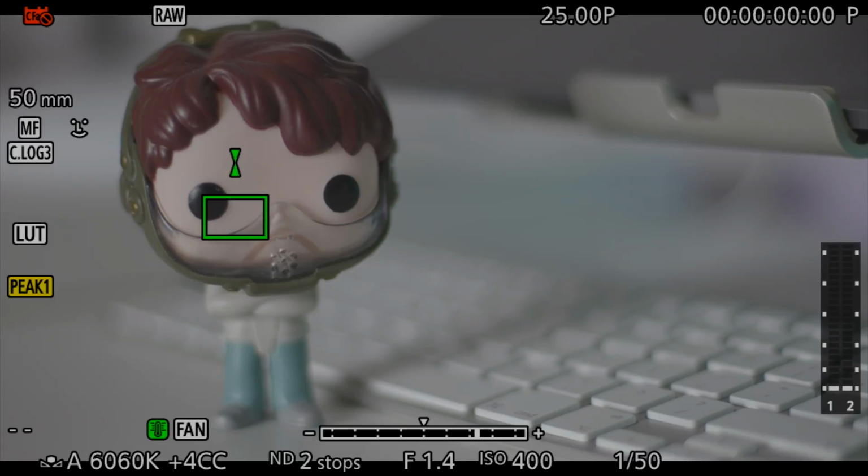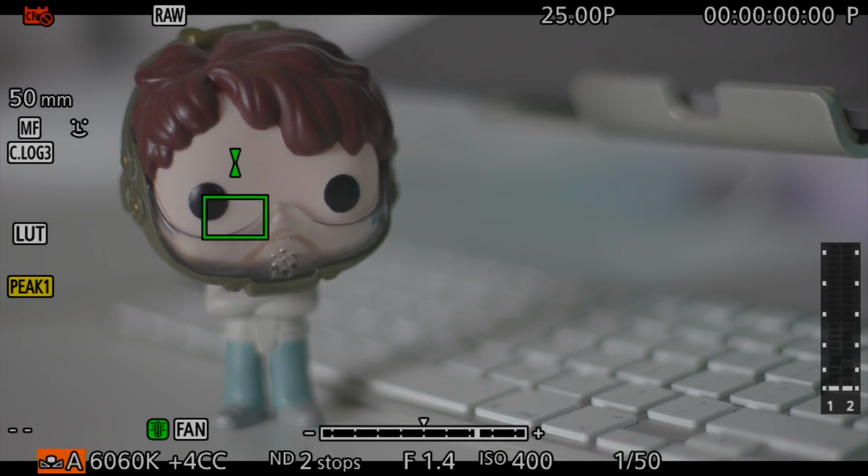The white balance at the moment is set to 60 Kelvin. That's on A, you can see the little icon there. You can set up white balance presets, and you get two of them, A and B, and you can quick toggle between them with one of these buttons on the side. For us, we don't tend to use that. I press the white balance button down here, and you get the option using the controller to toggle through. You can have profile A, profile B, presets like daylight and tungsten, you can type in a manual Kelvin value, or there's auto white balance.